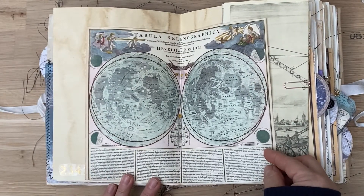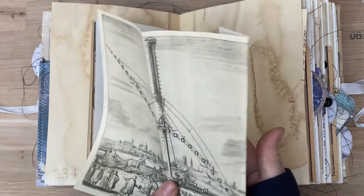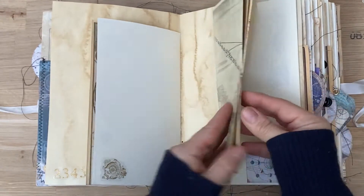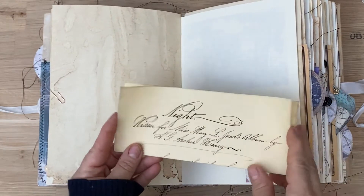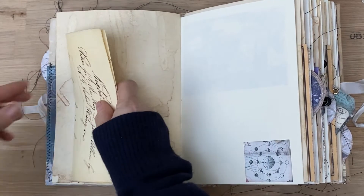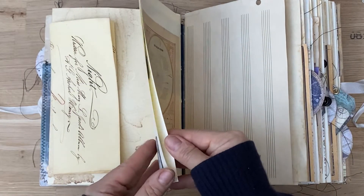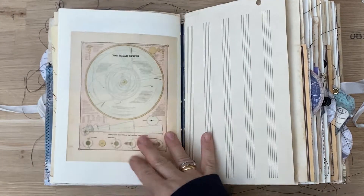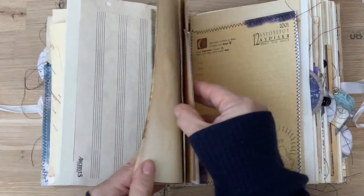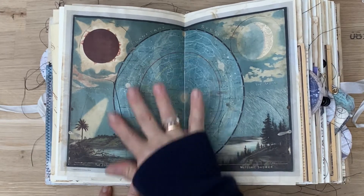There's another table here with the moon — a map of the moon. And here is a telescope. This is a poem to the night, also found on the Graphics Fairy. There are more phases of the moon, a telescope again, the solar system, and another map here. This is a favorite of mine — I love the colors: the moon, the sun, and planets.